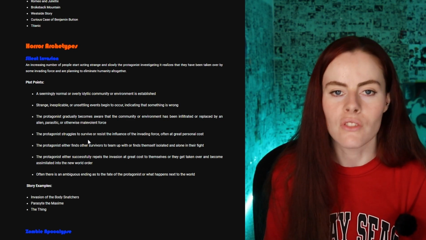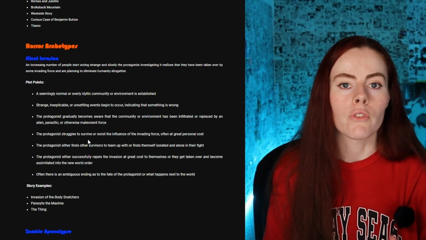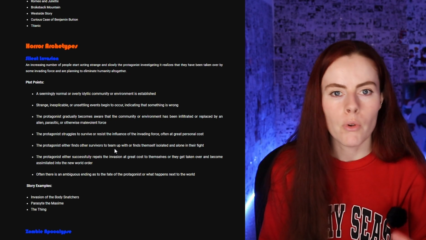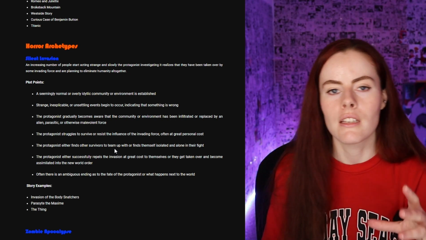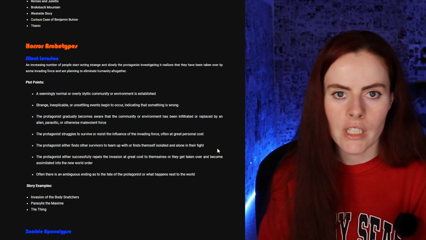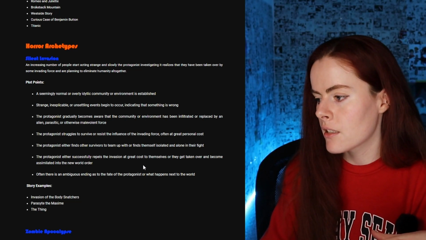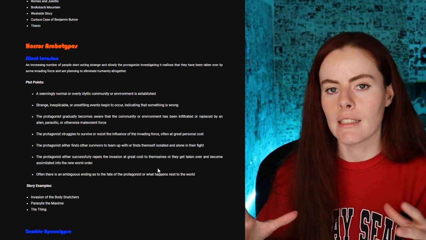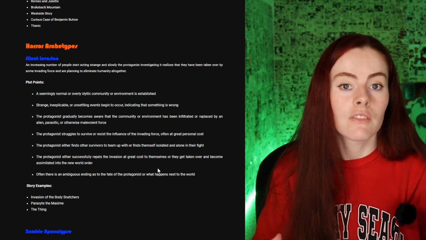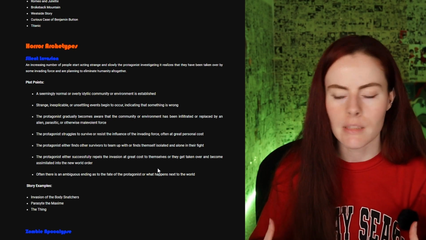And then the protagonist has to try to survive and look for allies, while either they team up or a lot of betrayal happens, or they find allies only to lose them again. So there's a lot of not knowing who they can trust, and then in the final conflict it's basically either they manage to defeat this threat and repel this invasion, or they are taken over themselves.